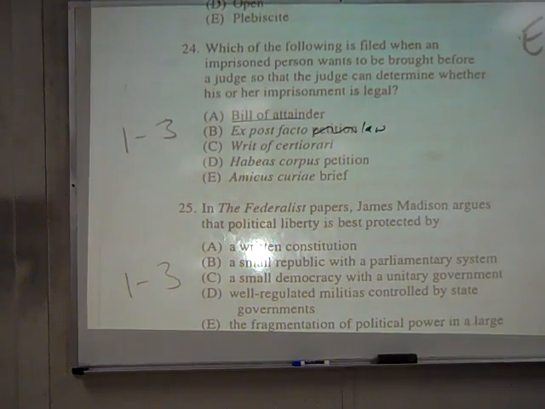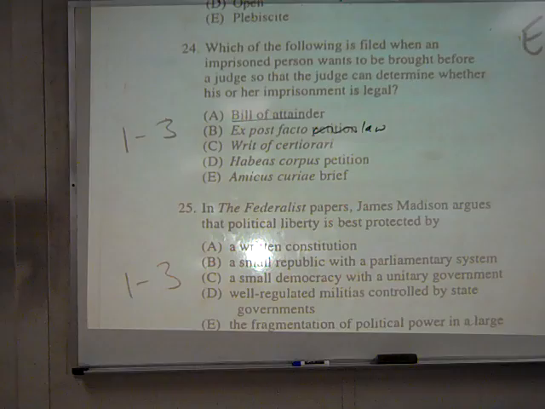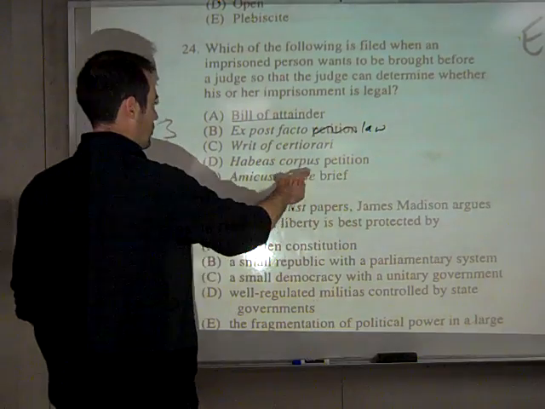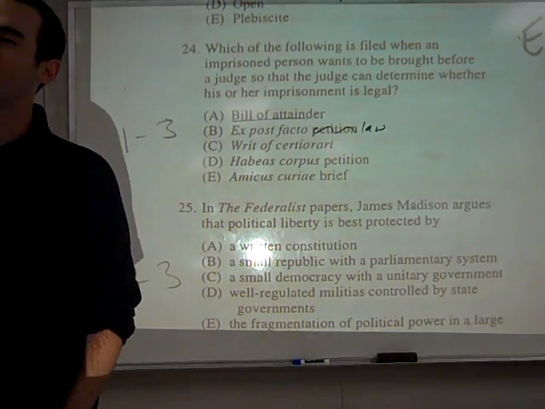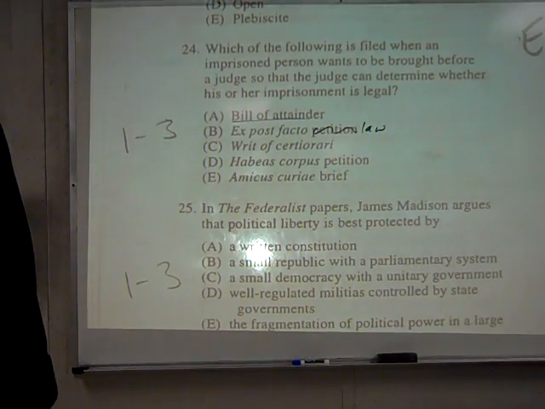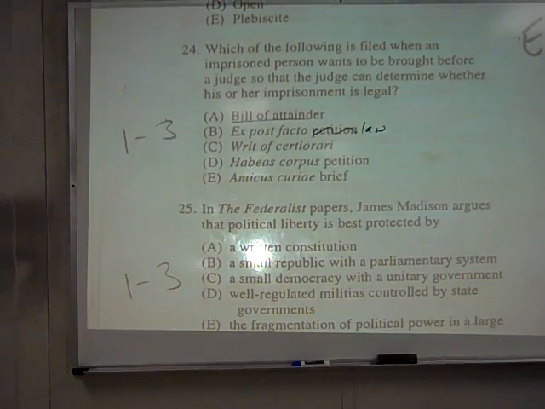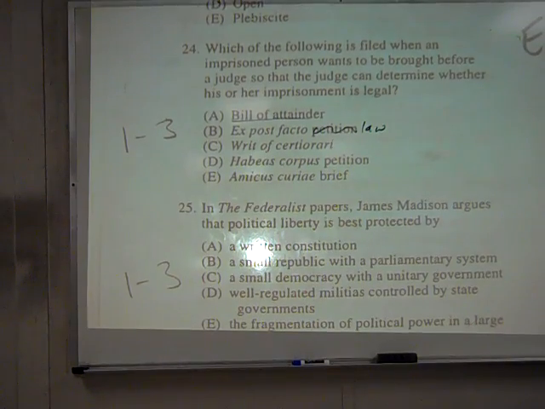All right? Writ of certiorari is actually not a protection in the original Constitution. We learned just recently that's the way that the Supreme Court declares we will hear your case. They grant certiorari through this writ, which means note. Habeas corpus literally means give us the body. Corpus means body. It's your right to ask a judge to appear before him and have your charges explained to you. If you don't have habeas corpus, that means you can be locked up with no charge. The government just doesn't like you or is suspicious of you. They're afraid you might commit a crime. Well, we are protected from that, from the government locking us up so we won't commit a crime in the future. Because we can ask a judge, hey, my body wants to appear before you.